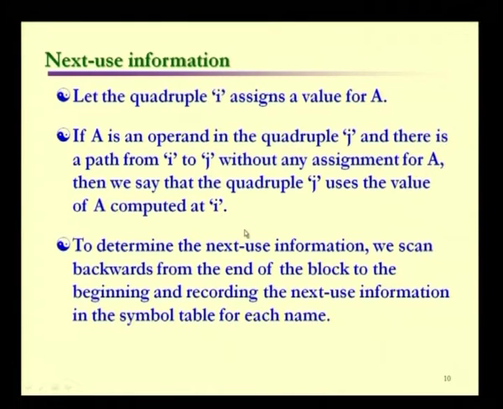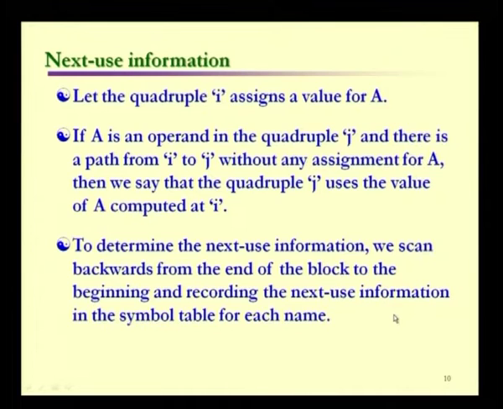So, now to determine the next use information, normally what we do is make a backward scan from the end of the block to the beginning of the block and record the next use, because from a particular ith instruction we can't determine exactly whether the particular operand is going to have a next use at a later stage. But if we start from the end of the block to the beginning, what we see first is the usage of the variable, but not the definition, because definition precedes usage. So, when you start from bottom to top, we will find out usages.